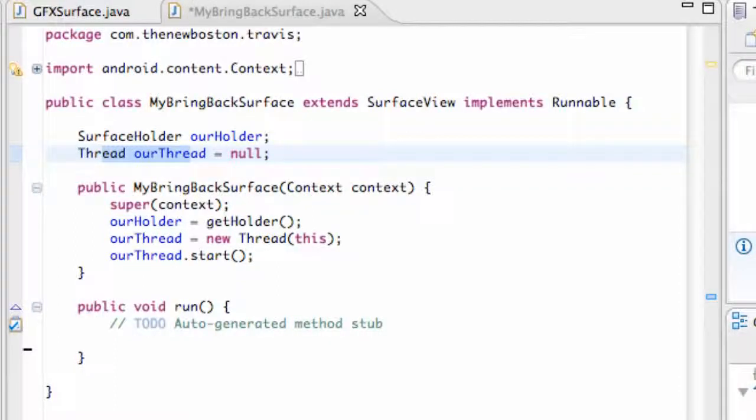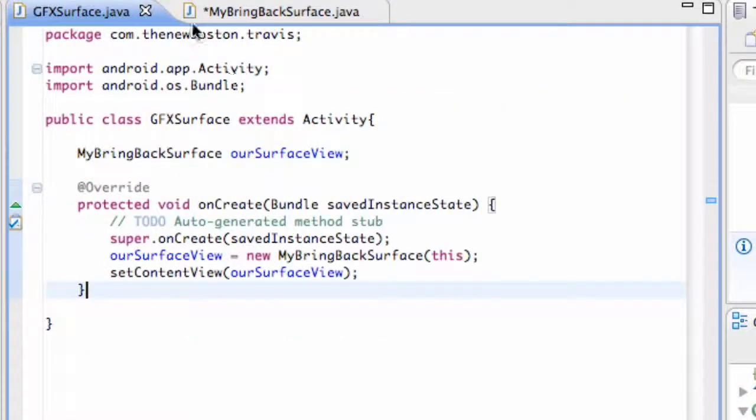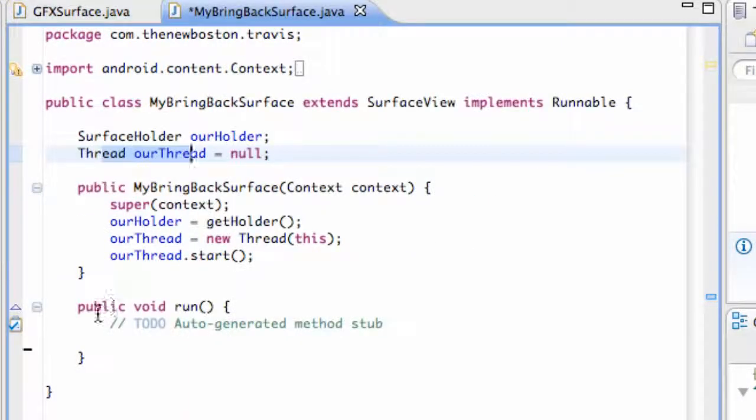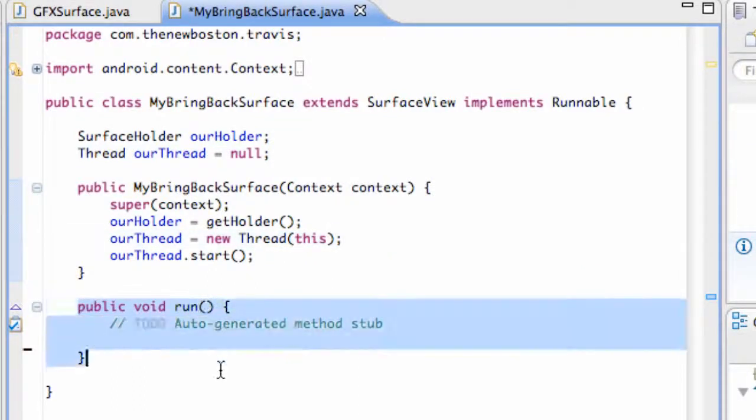This is the 69th Android tutorial, where we're finally going to get something on our canvas and something within our activity that's going to display. Now that we have our thread set up, it's going to start when this constructor is called from our graphics surface class, and it's going to use this run method. So we're going to define what our thread actually does in this tutorial.